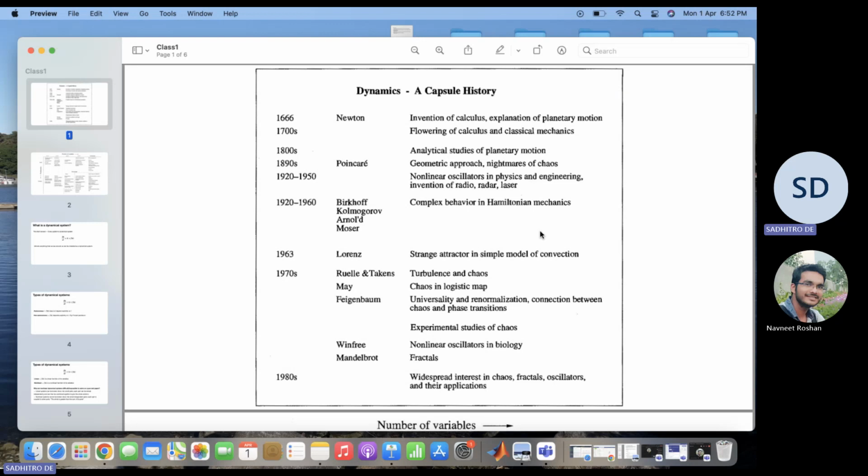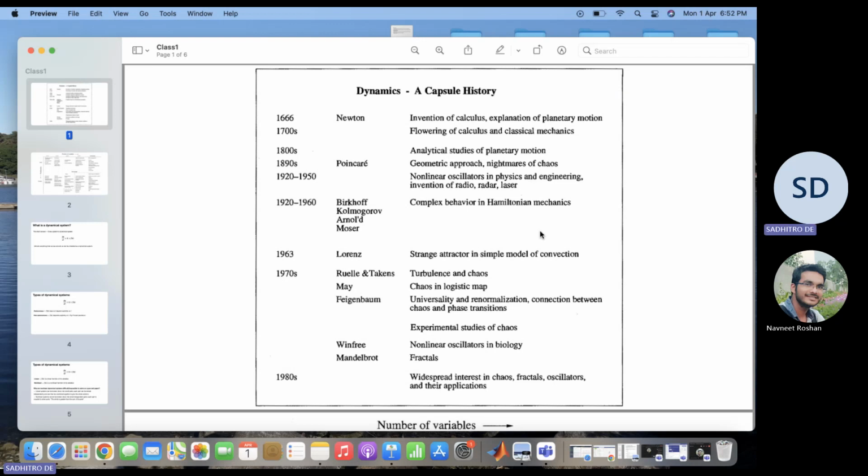And then after Lorenz's discovery, there were many other breakthroughs in chaos, and notably one of the biggest breakthroughs in chaos was made by Mitchell Feigenbaum, which was the concept of universality. So he had shown that even if there are different systems which behave chaotically in different ways, there are certain underlying features which are common to both systems. And this is what is known by universality, and we will see this in this course when we study these chaotic maps and so on.